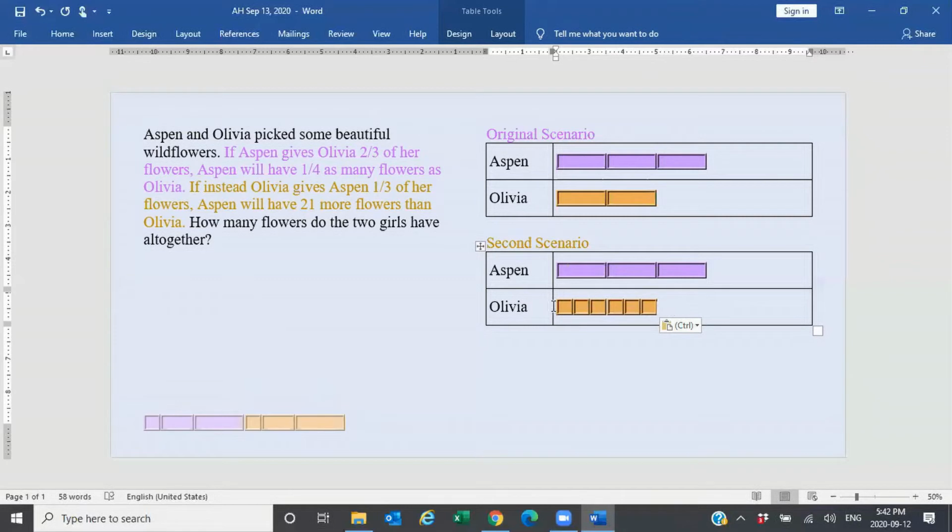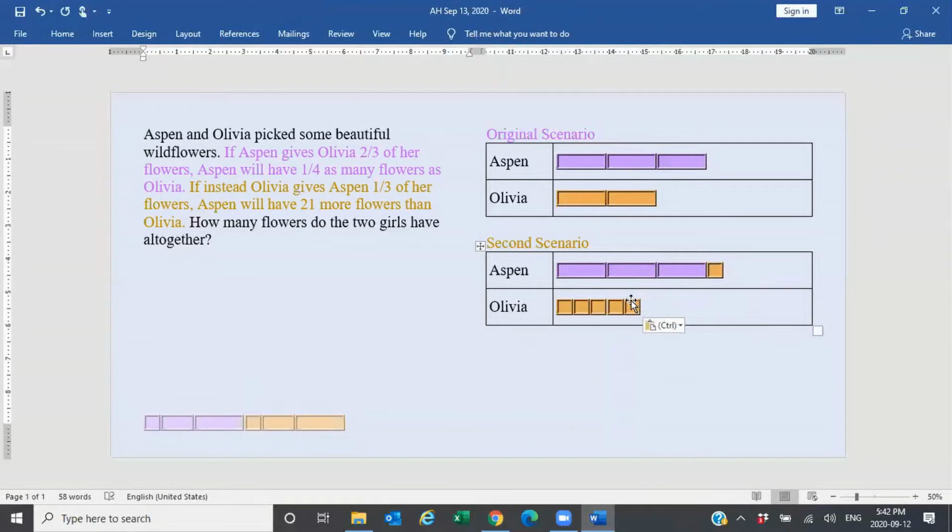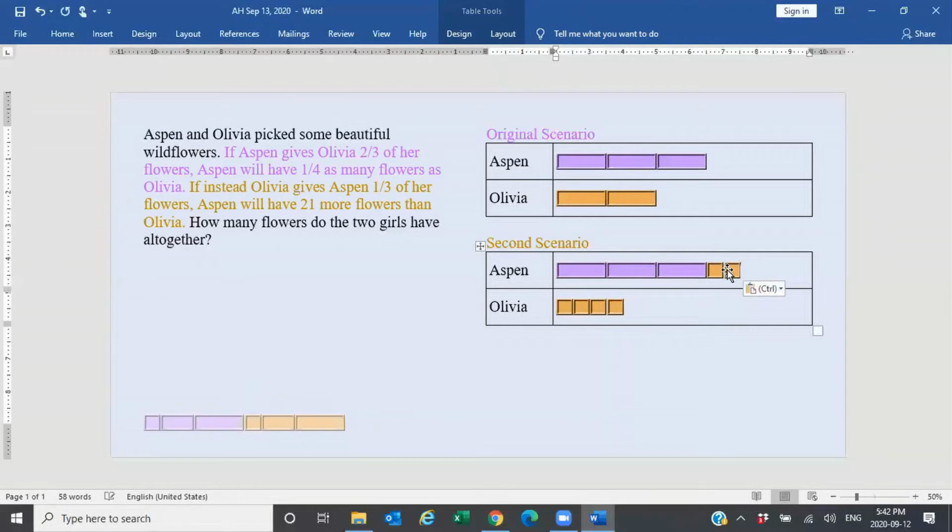All right, so we have 6 squares. 6 divided by 3, because that will give us thirds, is 2. So that means 1/3 is equal to 2 squares. Or 1/3 represents 2 squares. That's more accurate. I'll take that, and I'll give it to Aspen. And I'll take another one, because 1/3 is 2 squares after all. Now what did I do? Nothing. Good. I didn't do anything wrong. Right, there we go. So Olivia has given 1/3 to Aspen. She is left with 2/3, which is 4 squares.